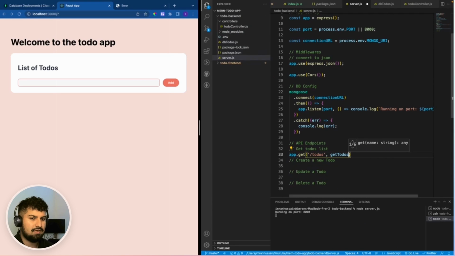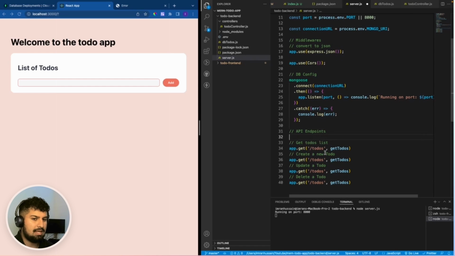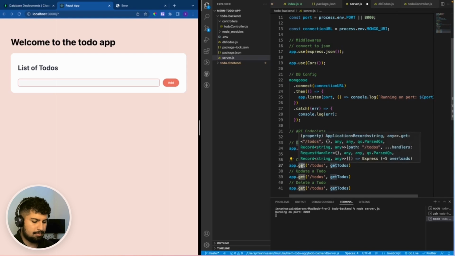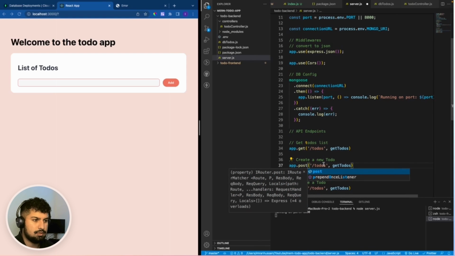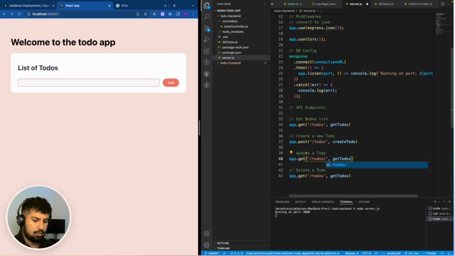and we will import this from the to-do controller.js file. So if I just copy this and paste this in each time, instead of app.get this time, to create a new to-do we will do app.post, and we will post the to-dos to the /todos endpoint, and the callback argument will be createTodo, with one S, like so. We also want to update an individual and delete an individual to-do, so the endpoints will be /:id.